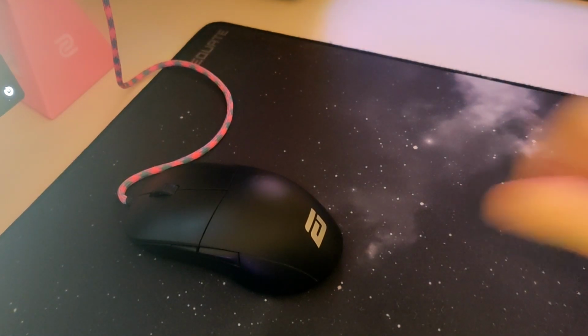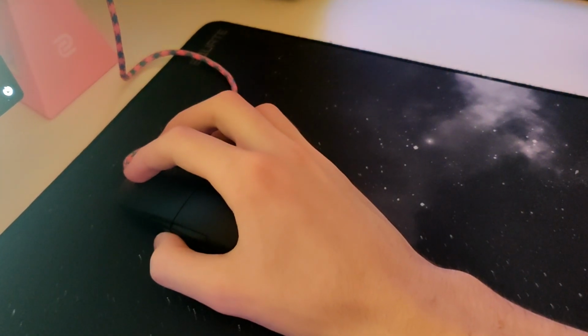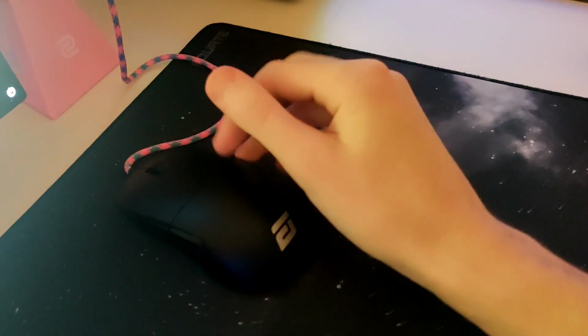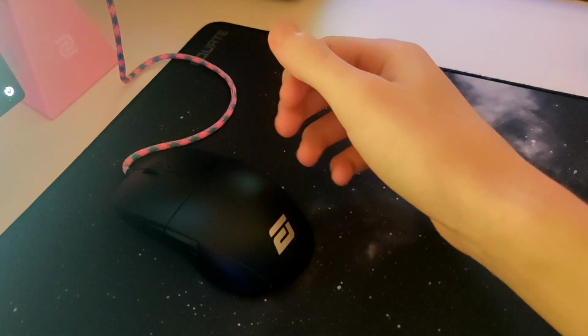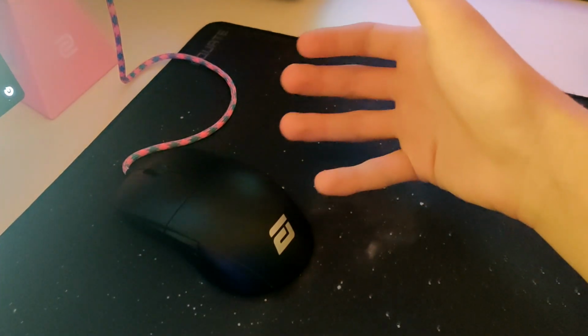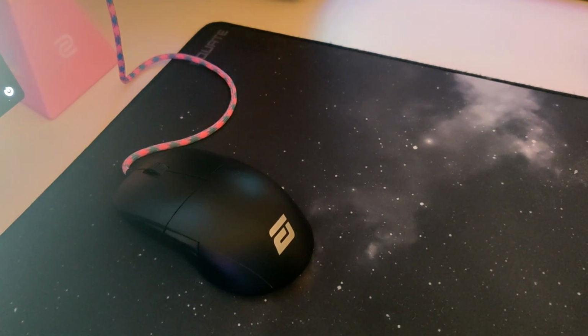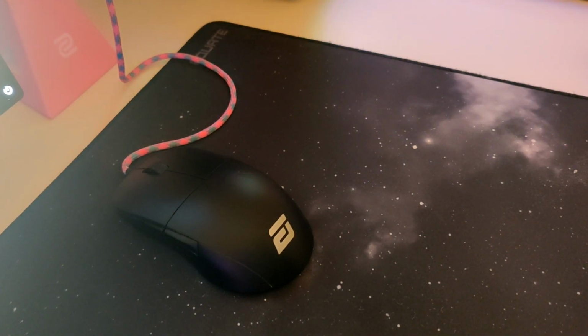It's not like I like stiffer switches because I tend to accidentally misclick very often. Having those stiff switches makes it so that when I make an action in a game, it's more deliberate, and I never get any accidental clicks on this mouse. It's usually a common problem for me with mice with very light switches, like the KPU, for example. So it was definitely well worth the mod.